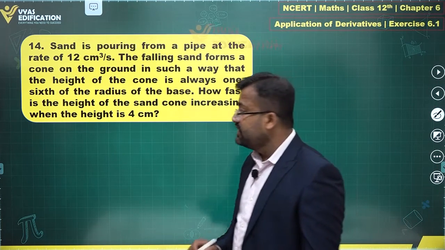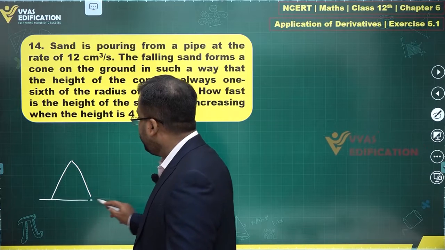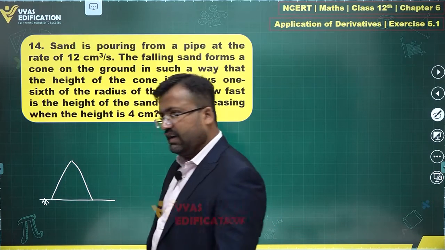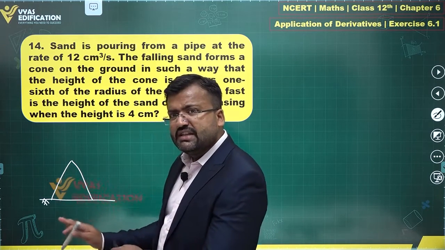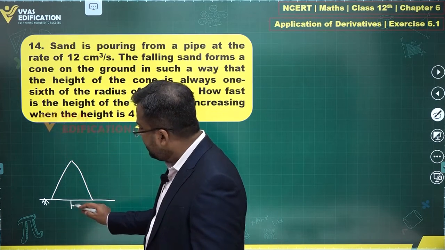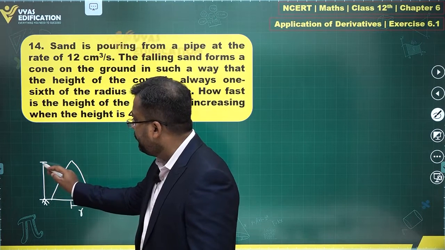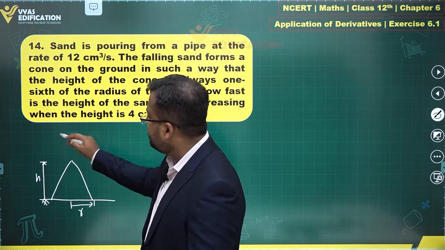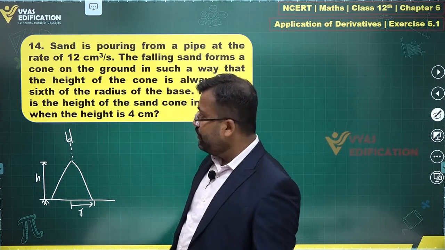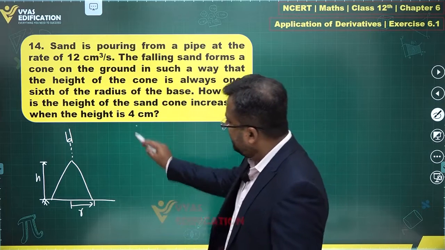Let's talk about the diagram first. So on the ground, you'll be having a conical sand pile. This looks like some kind of cone. This is the ground. And the cone from the side angle will look like this. You can draw a circle over here, but this is the radius of the cone. I can mark the radius in this manner. And this here will be the height of the cone. Sand is pouring over here. Sand is pouring from a pipe, right? Sand is pouring and we are getting a cone formation. There's some relation given, right? This is a shape and then there's some data given.